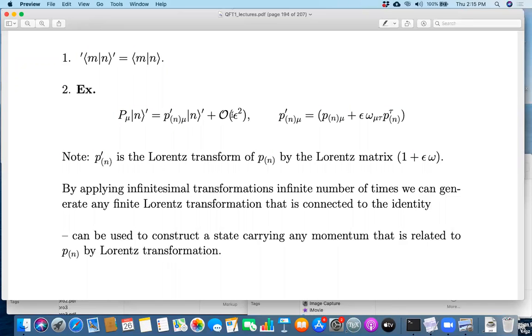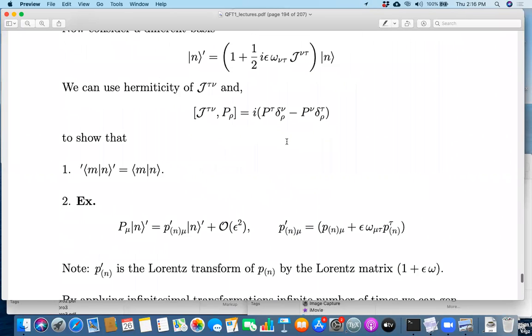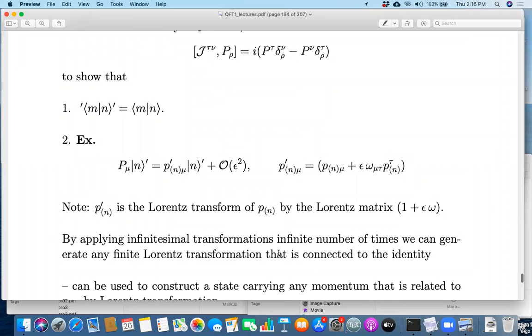And n times epsilon, of course, is fixed, because if epsilon is the step size, then you need 1 over epsilon steps to make a finite transformation. So n goes as 1 over epsilon, but n times epsilon square will still remain small, and in the epsilon goes to 0 limit, that can be made 0. So once you have an infinitesimal relation of this kind, we also know that by applying operators of this kind infinite number of times, you can actually generate finite Lorentz transformation, and this relation still holds.